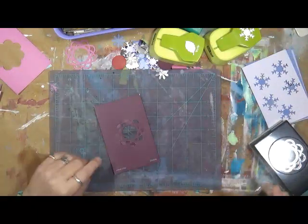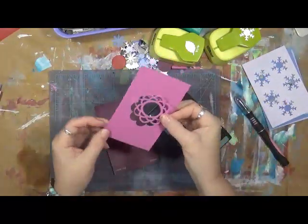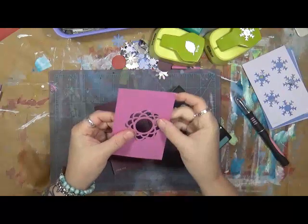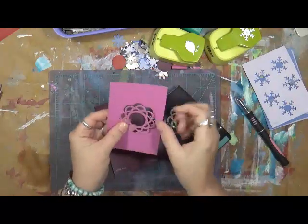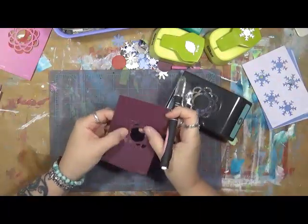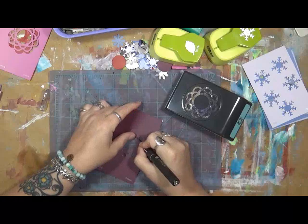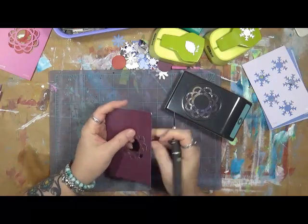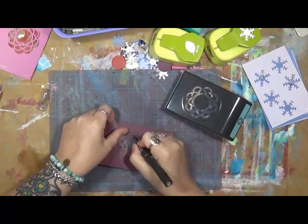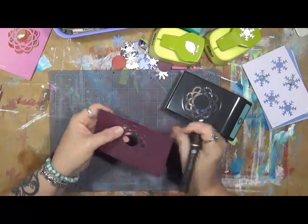Okay, so this last one, if you punch it full out, and I did this just to show you guys, you get the entire piece. I want that design, not so much the whole flower, but the design itself. So on this one I didn't punch it very hard. I just basically put the marks in there, and now I'm going to take my X-Acto and pull out the little pieces that I want.